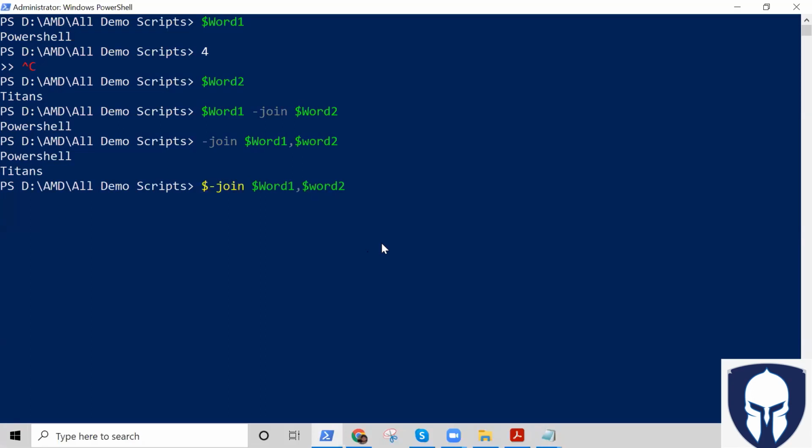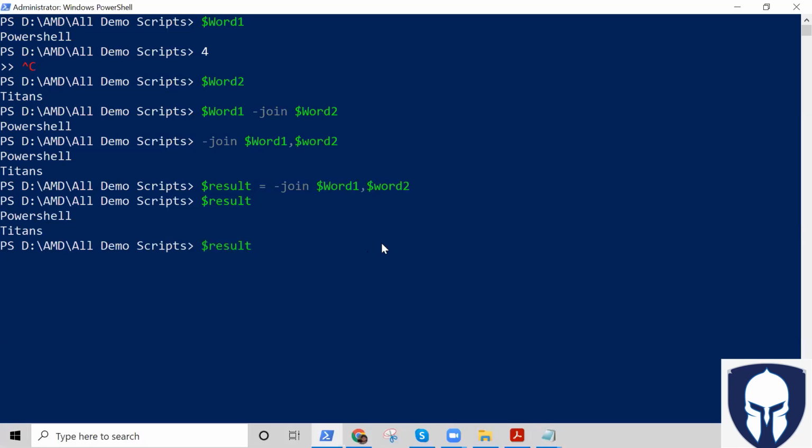Let us assign it to something else. Let's say result is equal to this one, and then result will be this one. And if you count result, there will be two. It is actually adding one by one, in spite of it being concatenated. And at the end of the word there will be an end of line, right? That is also getting joined. So the simplest way to join two words is to just use the plus sign.